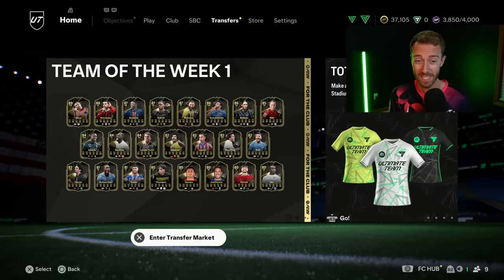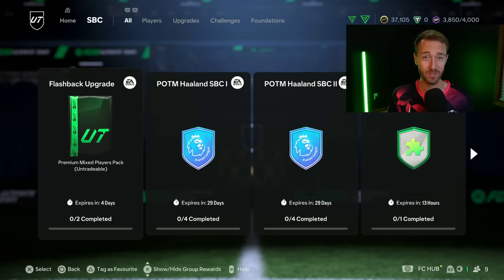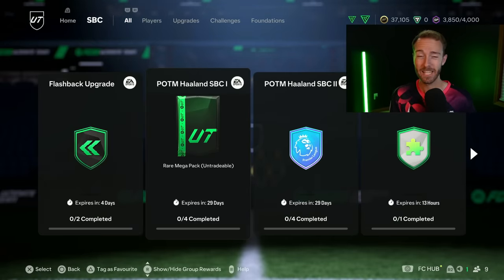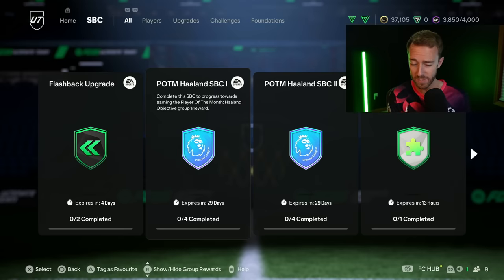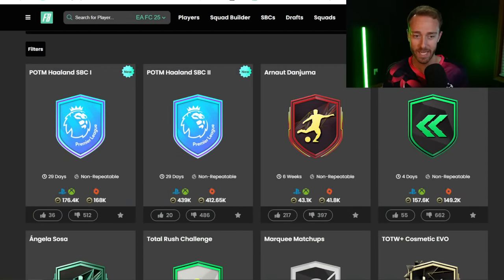Now, of course, before we get into all that conversation, we have to talk about the massive SBC that was dropped yesterday on Saturday, the Player of the Month, Haaland, which once again is that SBC objective weird combination thing that EA has going right now. It is two SBCs for Haaland, ending up at around 600,000 coins. If you add the value of these two SBCs together, it's just over 600K, which when you look at it as a price in total, you're like, wow, that is expensive.